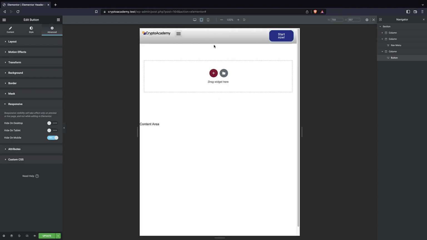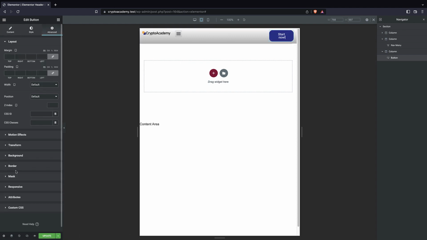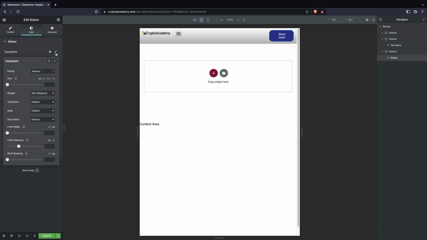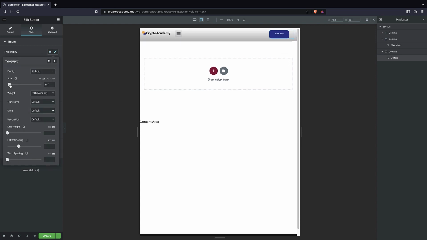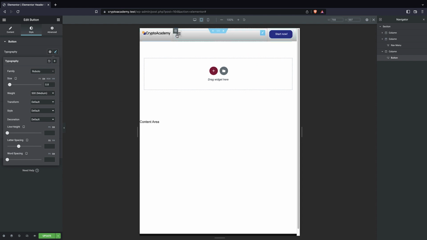Then on tablet, we have it, but I just want to just change the layout. So we can just select it and just make it a little smaller. So we can just bring a style and typography and set it into EM, which is better for responsive devices. And we can just have it like this. So this is just fine.